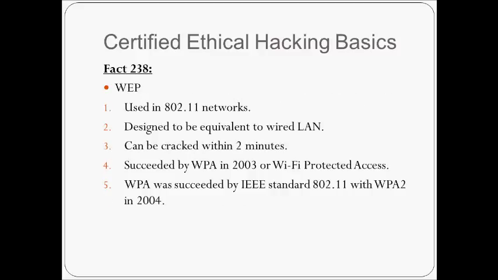Fact 238. WEP. 1. Used in 802.11 networks. 2. Designed to be equivalent to the wired LAN. 3. Can be cracked within 2 minutes. 4. Succeeded by WPA in 2003 or Wi-Fi protected access. 5. Wi-Fi protected access was preceded by IEEE standard 802.11 with Wi-Fi protected access 2 in 2004.